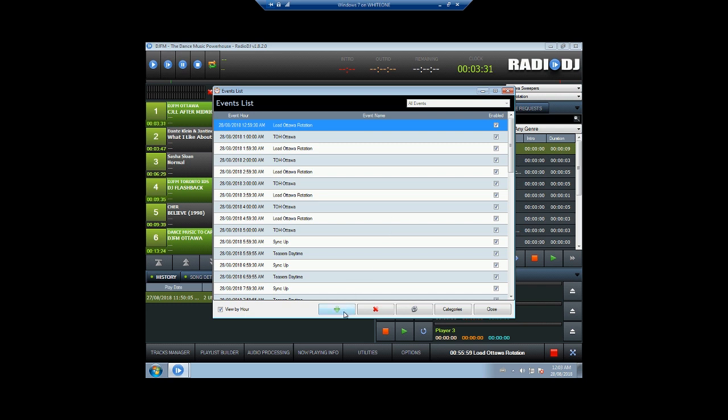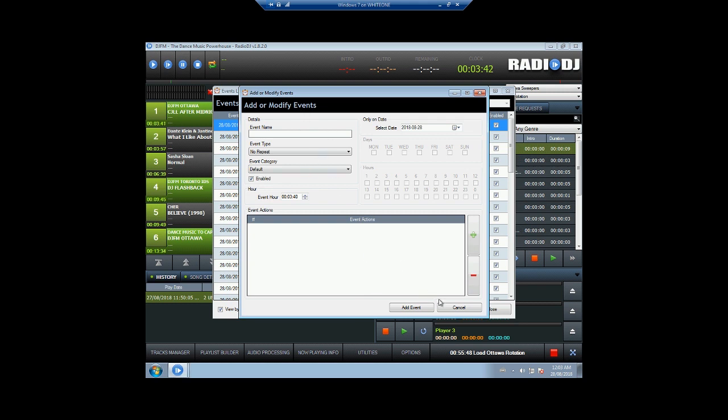Anyhow, the way you load up the rotation that you just created is the same way that you loaded up the playlist that we created earlier on. You go to the event section, then you click on new event. You call the event whatever you want, and in our case it's going to be rotation.